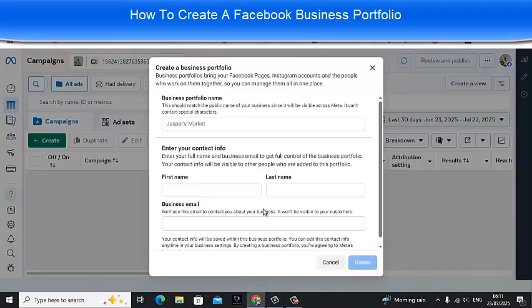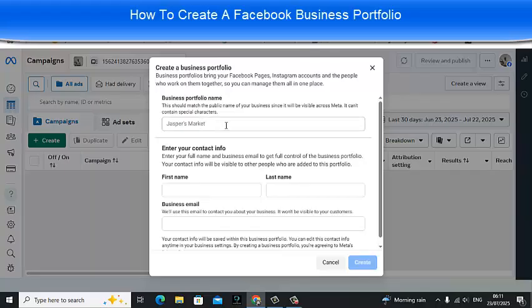Okay, so when this comes up, what they expect you to do is that the page that you already created through your profile account, you have to enter the name correctly as it is here.